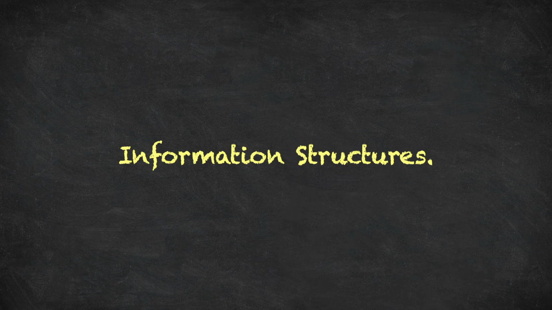Now that we've introduced how we model uncertainty in microeconomics, let's talk about information structures and how we'll describe these using the tools we've developed so far. To do this, we're first going to need a mathematical idea called a partition. So let's go on paper and develop the necessary mathematical tool before we talk about information structures.